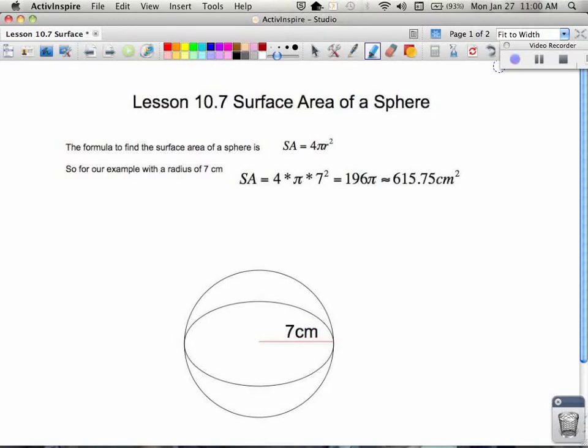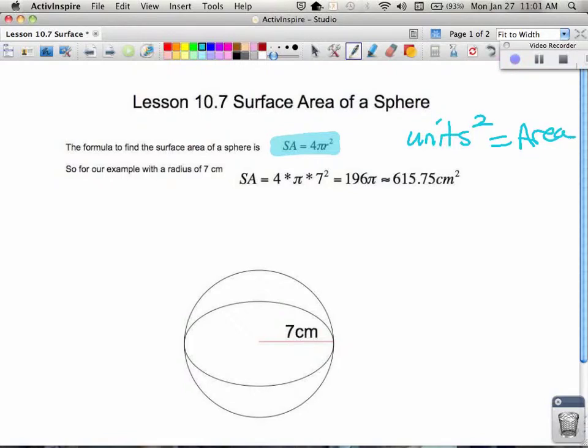In our last lesson of Unit 10, 10.7, we're going to talk about surface area of a sphere and hemisphere, maybe. The formula to find the surface area of a sphere is memorization, pretty much. It's 4 times pi times the radius squared. Don't forget that area is in square units, so take your units and square it, whatever that might be, because again, we're talking about area, not volume right now.